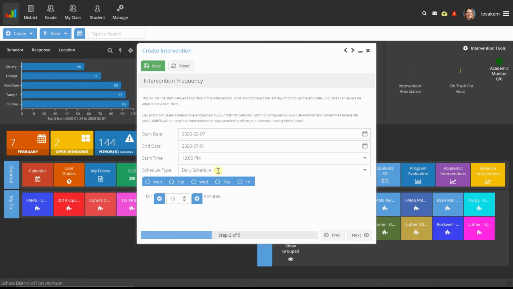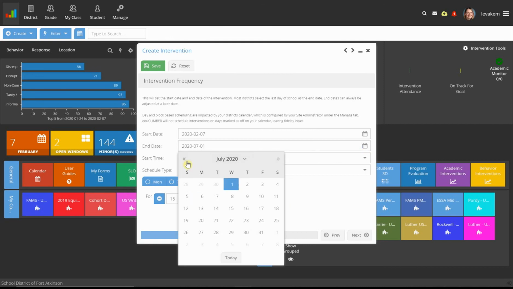I'm going to set this as a daily schedule for this intervention. There is an as needed option, and that's for those groups that can only meet 7 of 10 days. There's no way around it. It's just not going to happen. But for fidelity reasons, we want to make it as needed. The daily schedule is great if you're meeting 9 out of 10 and that one day is an ICM meeting. We've got an attendance code for that. So we'll put this as daily.